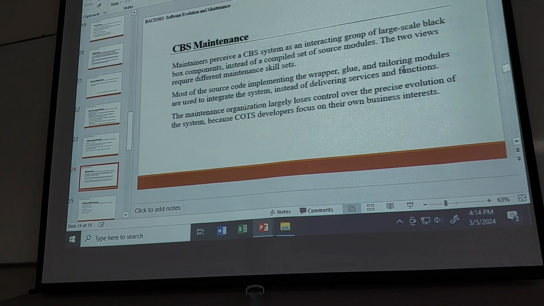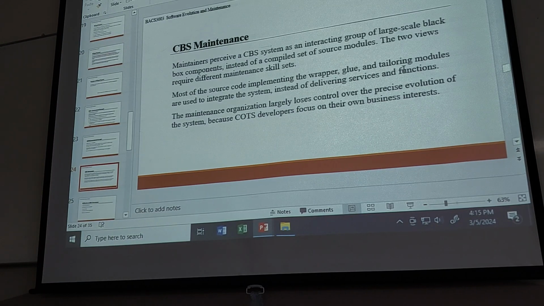More to the area of integration means we maintain the integration between the components. Maybe we integrate our system with a new system. Maybe we perform updates on the component so that it can integrate and so on. So maybe we can add a new component or remove a component, upgrade the component, and so on. So mostly the activity of CBS maintenance will be more to the integration, like add component, remove component, update the component, and maybe monitor the component performance and so on. So these are the common activities that we apply during the maintenance of CBS.